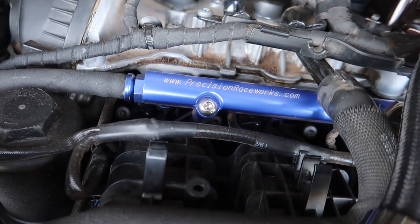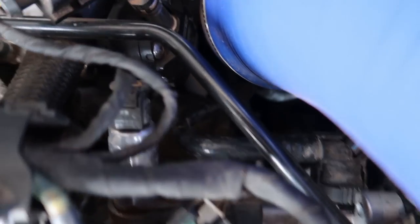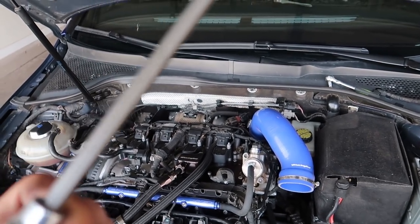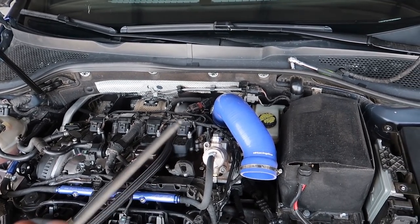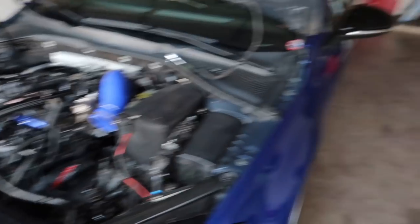Looking at the front of the bay — hell yeah. Motor's a little dirty, but down in here the turbo muffler delete is down there — it's just three bolts, real easy. It's only real easy because of this ball-headed Allen, I believe it's a five mil. A five mil ball-head Allen makes this job super easy, along with the blow off valve as well. Having these ball-headed Allens makes life super nice — you can go in at weird angles. We're about to take that out and compare the two.